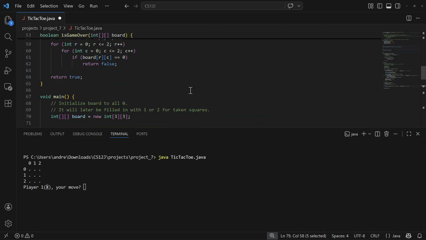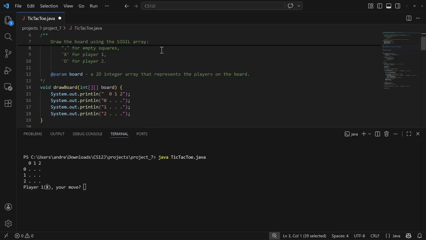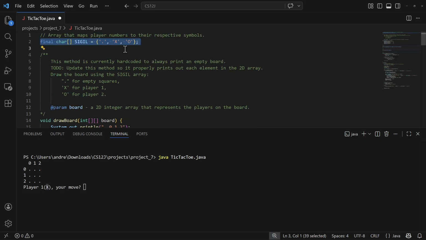It's all the way at the top of the file, where there's a hard-coded array. The whole point of this is just to map numbers, meaning that 0 is considered a period, player 1 is considered an X, and player 2 is considered an O. So this array just helps translate numbers to characters.